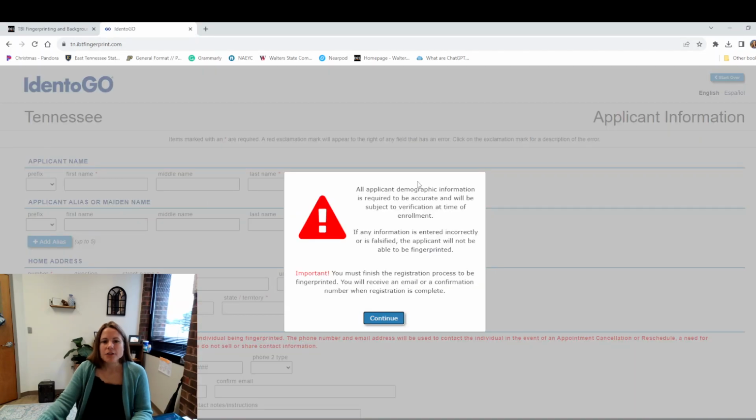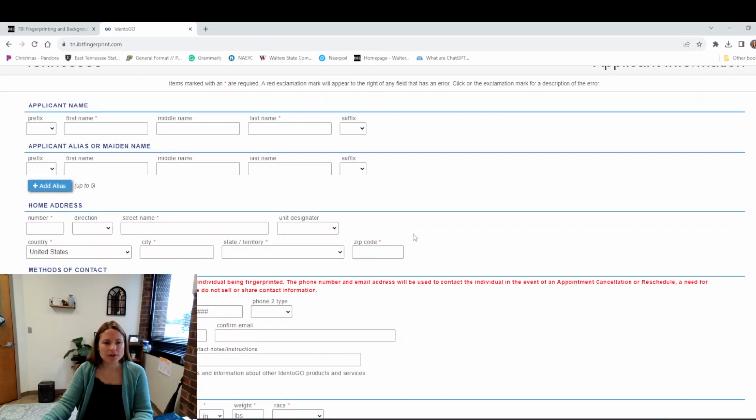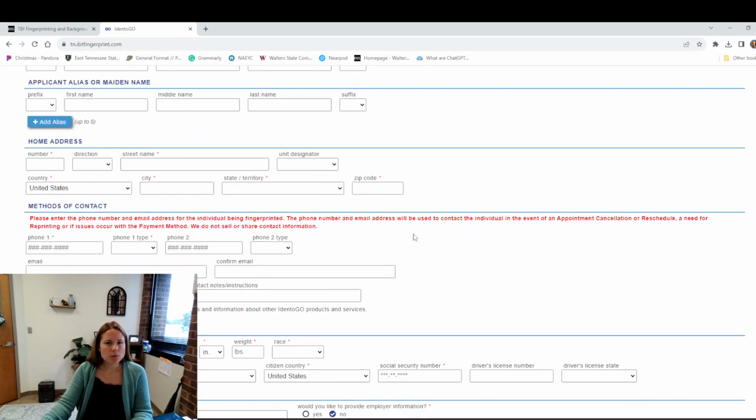Okay, so it came up, so that's good, so you get an idea of what it looks like. So just hit continue on here, and as you see, it's going to have you fill out your information. And I had someone ask me about getting married and changing their name. Just use the name that you have that's associated with your driver's license and all of that information right now. If you have any questions about that and you recently changed your name, just email me and we'll have a time to talk and figure out what we need to do.